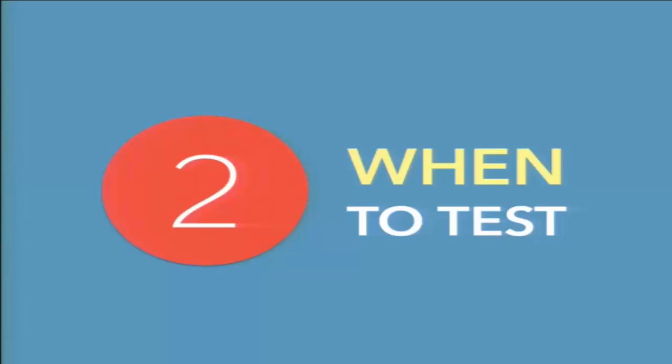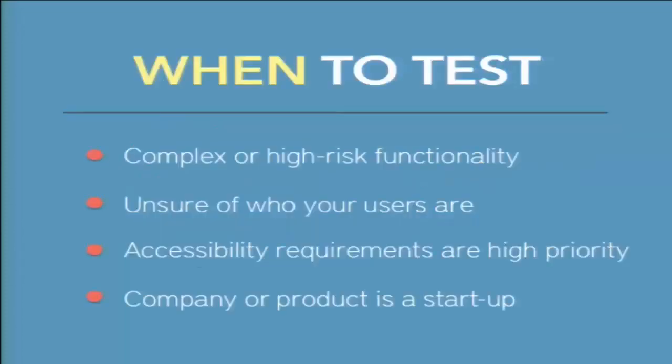So there's just a couple times that I'd like to highlight as things that I think are really a sign that maybe you should be doing a little bit of user testing along the way. One would be if you're doing a really complex functionality or something you've never built before. We're currently working on a project that has a license management system in the background. We've never built a license management system. We need to do a little bit of testing to make sure that all the functionality is there because there's not the license management system over there that we can go look at and compare things to.